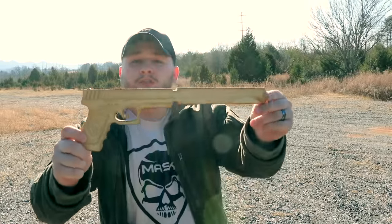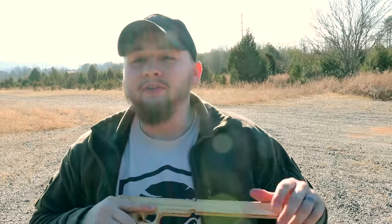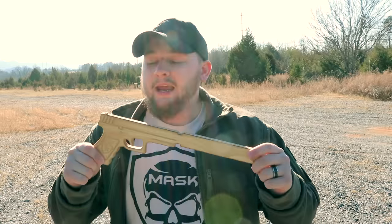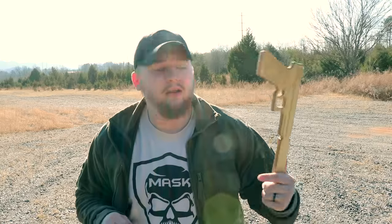They've got one with a shotgun and a chainsaw on the bottom. They also sent me one of these little suppressed pistols, and this is just awesome. It brings out my inner child. I know a lot of you guys played with wooden guns growing up and want to teach your children proper weapons awareness. You can go buy a nerf gun, but most of those toys are going to break — give them something like this and they'll have a really hard time trying to break it.